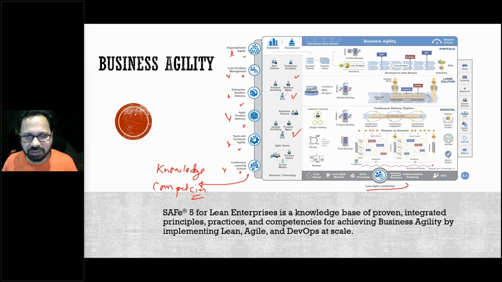And the most important competency is nothing but the Lean Agile Leadership competency. If you don't have Lean Agile leadership supporting your agile mindset, agile framework, and SAFe, you will not be able to scale agile to achieve business agility at the enterprise level. And Lean Agile leadership promotes the core values of SAFe, the Lean and the Agile mindset, which is the house of lean, the Agile Manifesto values, and a couple of lean principles.